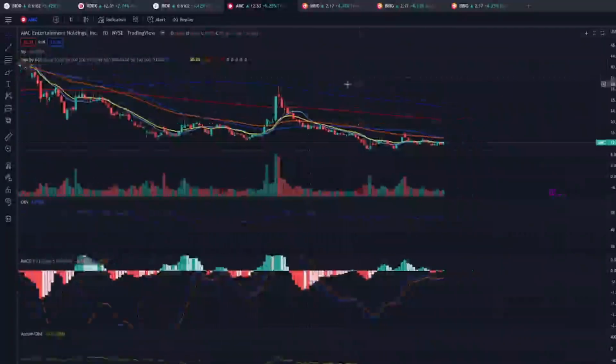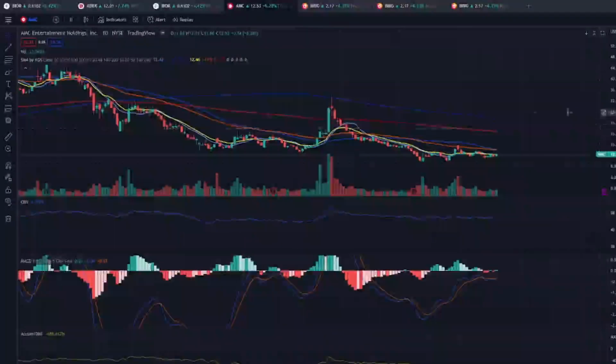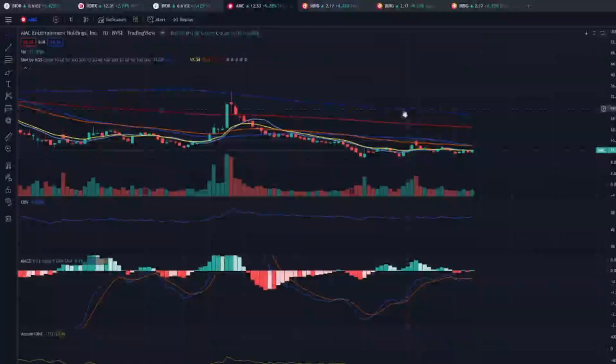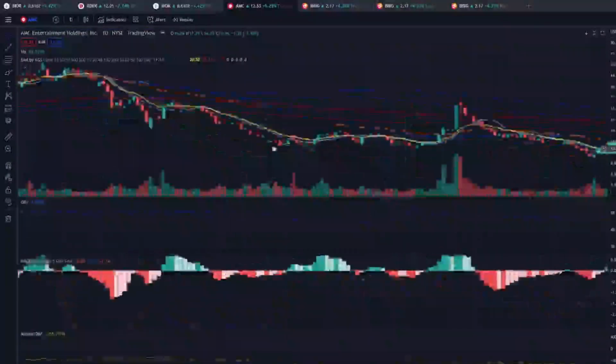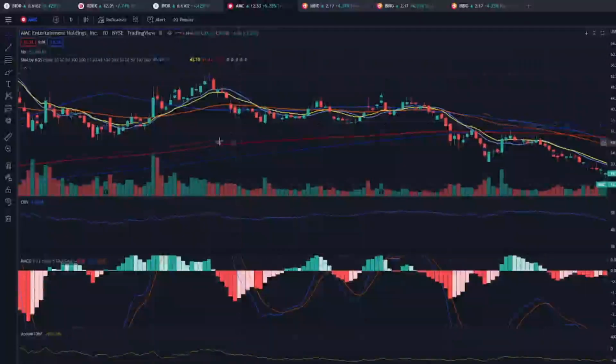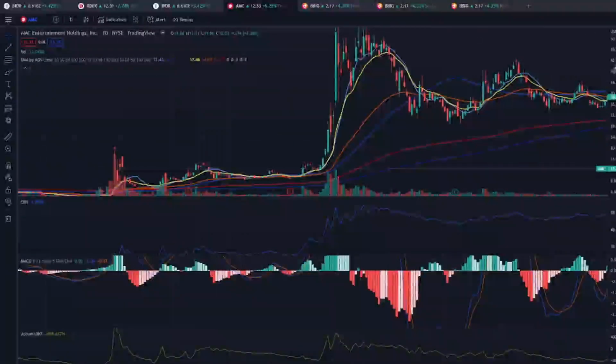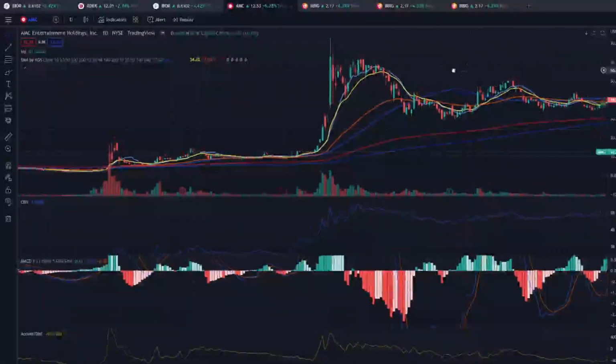So this is the 200 one. The place where it gets interesting is when you start comparing the price action to the location of the moving average itself. You're actually going to see this in relation to the other moving averages as well, but let's ignore those for the time being. A moving average being over the price action generally suggests weakness in price or momentum, and the price action being over the moving average shows you strength. We like to call these up and down trends, really, but it's more than what meets the eye.